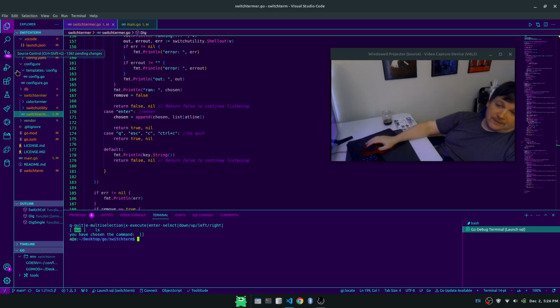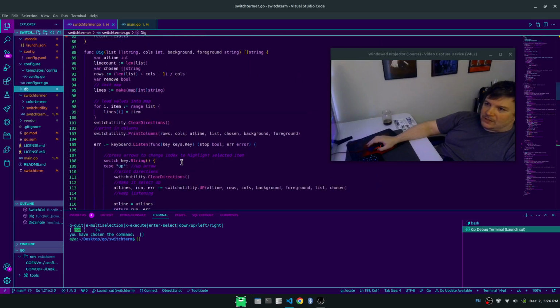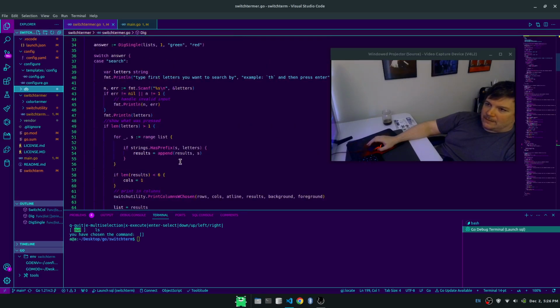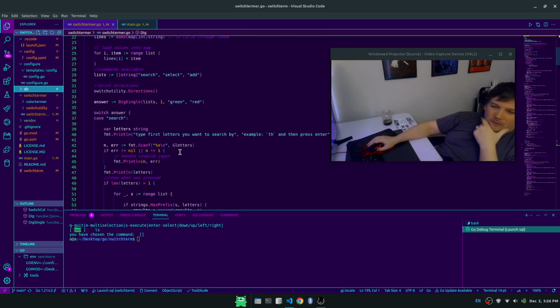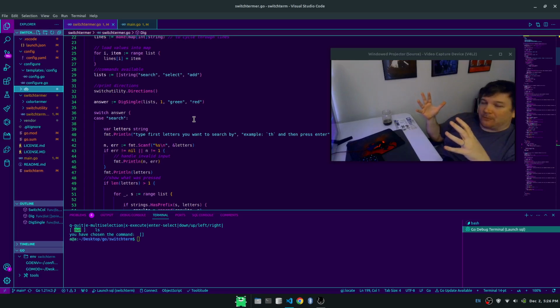Yeah, so I'm also making my way to database stuff too. I was going to do an option that allows you to choose configure database. What I want to do is be able to add a command, a note, and a tag. This way you could search the tags. So if you have many commands under a certain umbrella, you can search it. They don't have to be first letter, whatever, in order to search it.